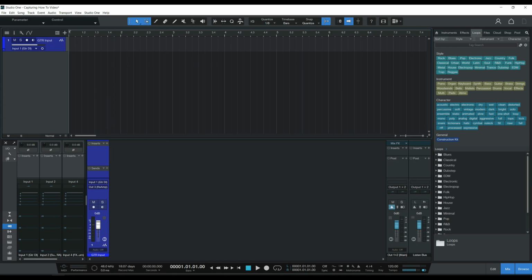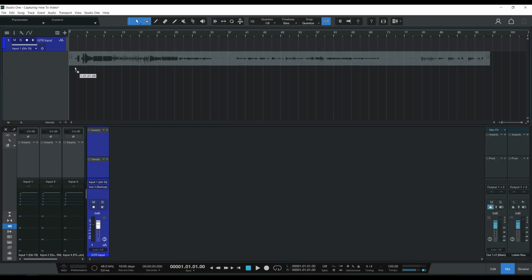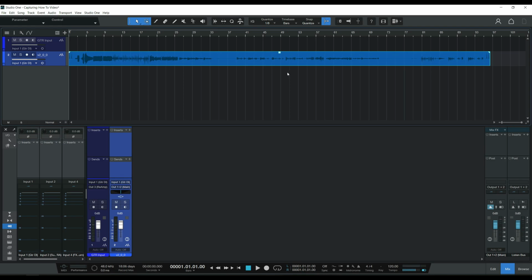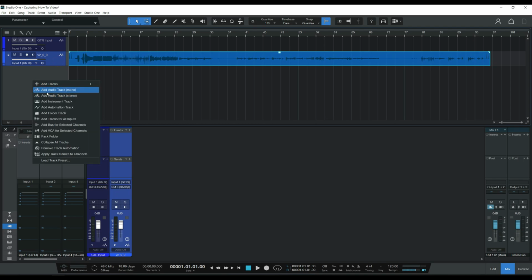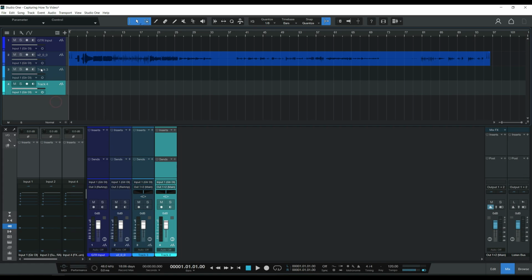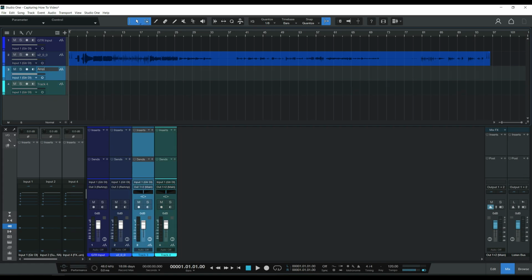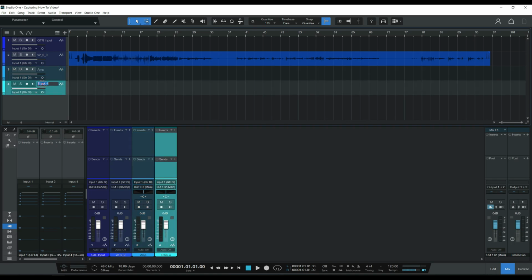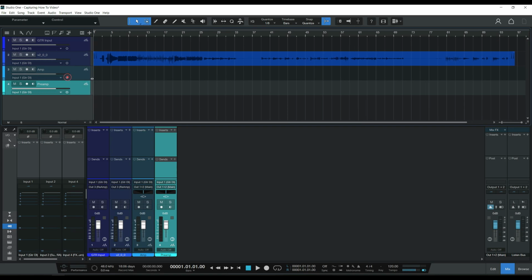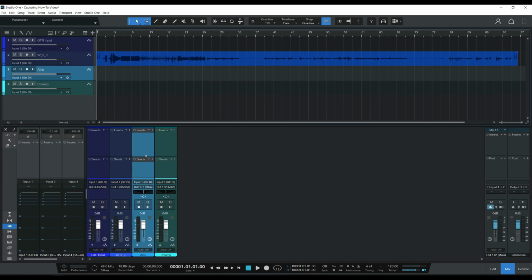Now we're ready to complete the setup in the DAW. The training file that you can download when you install the trainer, we're going to make this file go out output number 3 to the reamp box. Then we're going to create 2 more mono tracks. One is going to be amp and the other one is going to be preamp, because we're going to capture both at the same time. It just saves time this way.